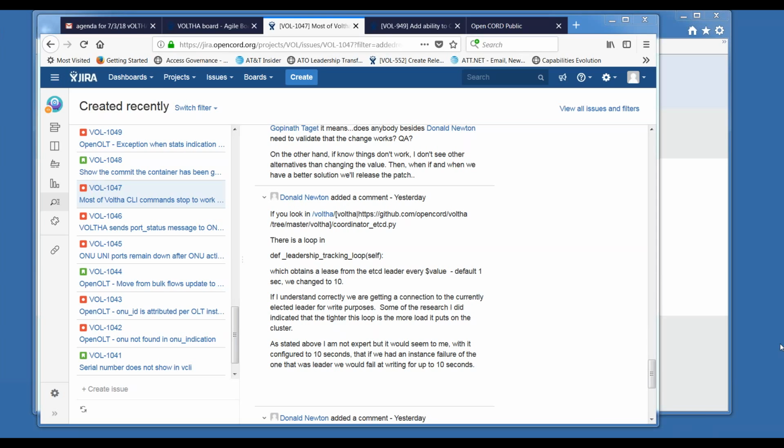But how are we going to be able to test? We don't have a setup where one vCore can be replaced by another. We're not running multiple vCores, at least I'm not. You have to have the failover capability before we can test it.